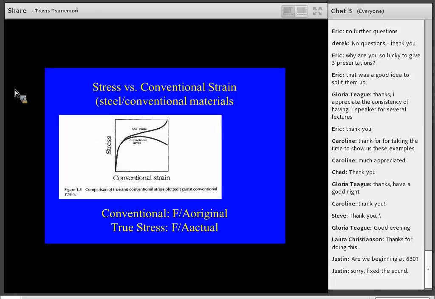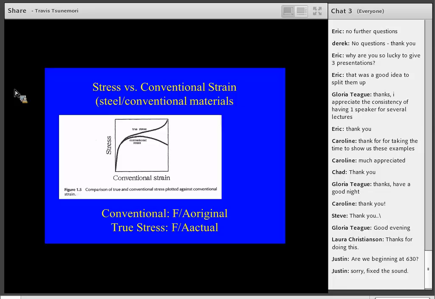Materials often have a thing called strain hardening. They actually get stronger, even though they're getting skinnier, they get stronger. Whereas conventional stress is just simply the force divided by the original area. But oftentimes the area changes over time. In biomaterials, the area almost always changes over time. Any significant stretch will change, for example, the area of a rubber band, but it could also be the area of a muscle, a strand of hair, a tendon, or some other component.